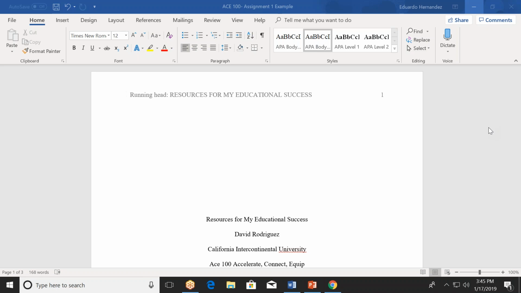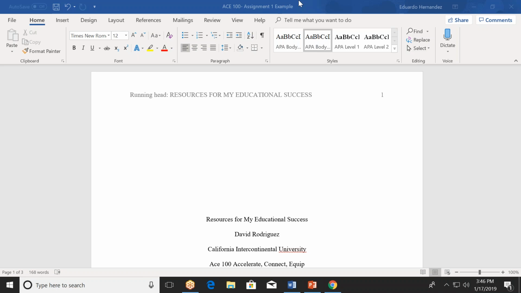But let's go into this document. Remember, this assignment, ACE 100, and all assignments that are Word documents must be via Microsoft Word. If you need assistance in converting it into Microsoft Word, we can do that. It's not accepted in other document formats, let's say a PDF or a Google Doc. If it's not Microsoft Word, it's not something that the instructor will accept. Many universities don't either. So you want to ensure that the document can be edited and submitted accordingly.